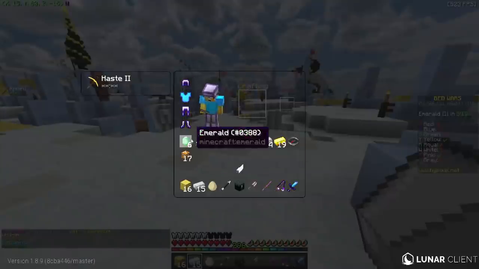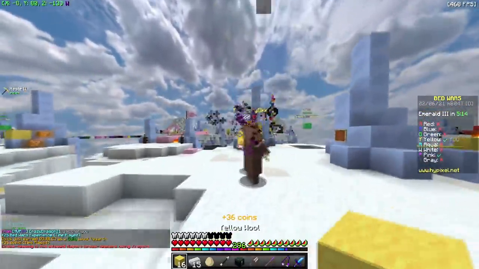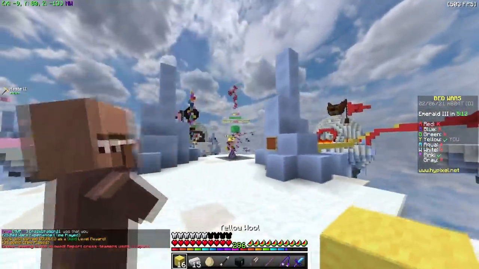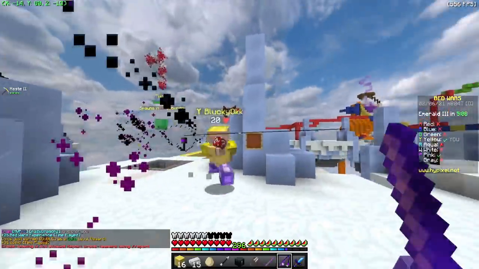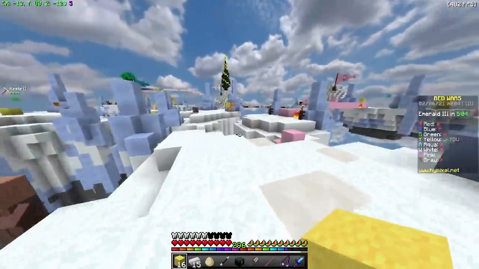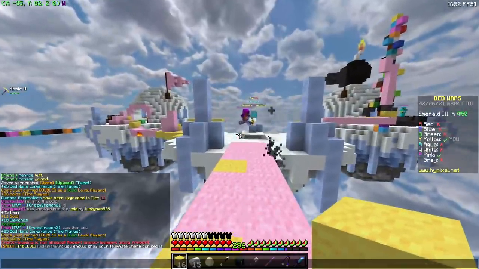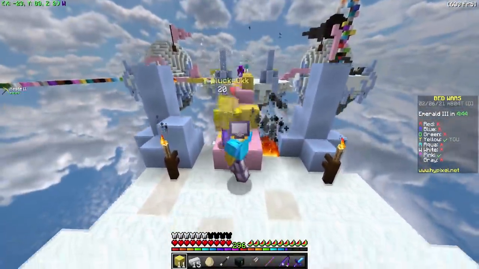Wait, you got efficiency 3 shears? Yeah. Oh, that's cool. Oh god. Oh, I didn't want to kill you. Oh my gosh. Show your teammate where our bed is. Oh! Whoa! Oh my god.